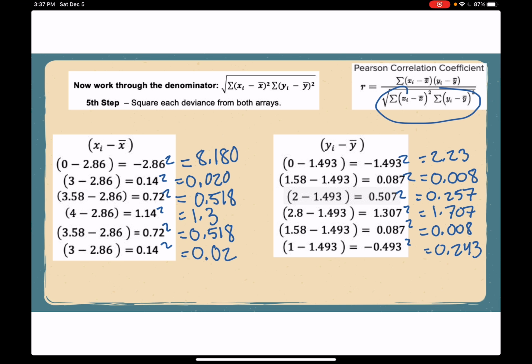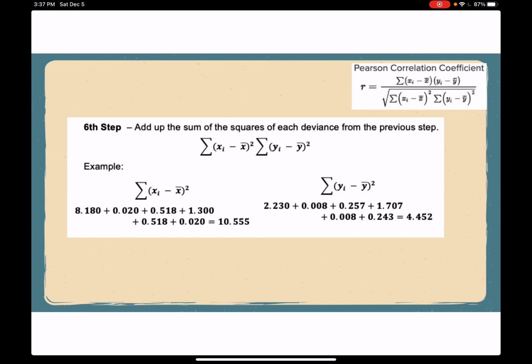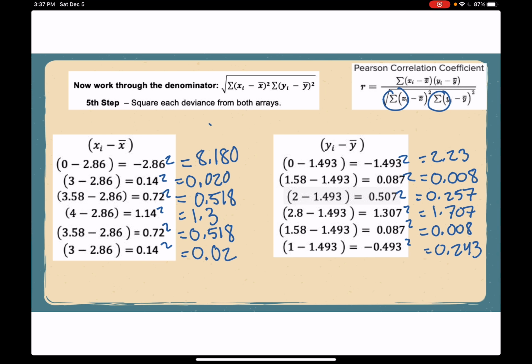Right, so that's your square for each of them, because you can see here in the denominator of the formula that each of those deviances were squared. See right here, squared and squared. Okay. Now the next step you should be able to see is that you're going to have to sum up each of these squares. So, showing you here, you add up all those numbers from this last slide. All these numbers here, add them all up together.